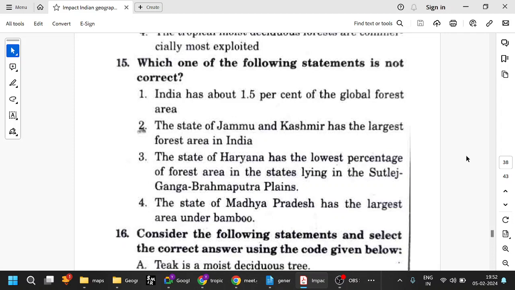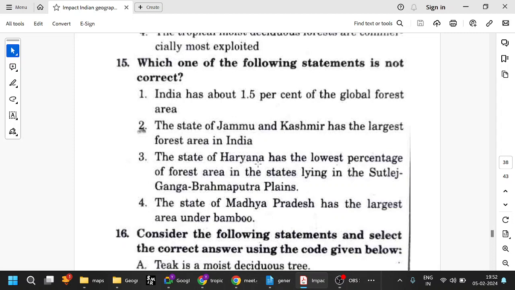Which of the following statements is not correct? India has about 1.5% of the global forest area. I think we'll see. State of Jammu and Kashmir has the largest forest area in India. Obviously, it is wrong. We saw just now, it is Madhya Pradesh. State of Haryana has the lowest percentage of forest area in the states lying in the Satluj, Ganga, Brahmaputra plains.